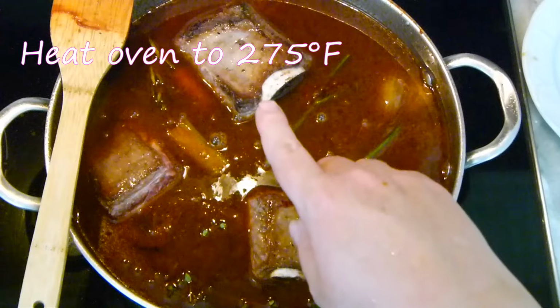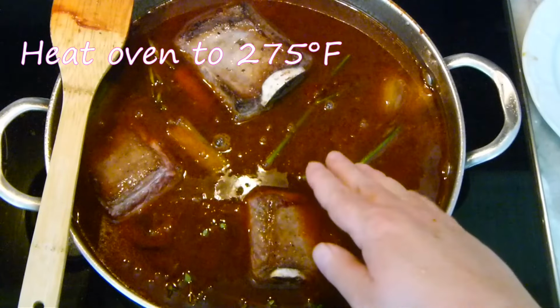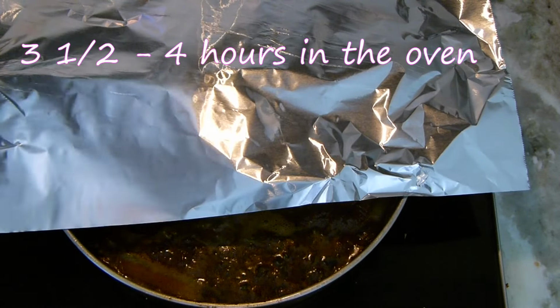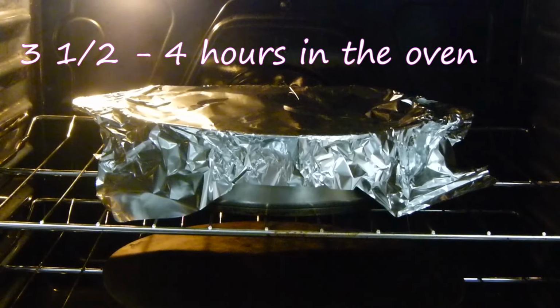Lovely. I have my oven heated up to 275 degrees Fahrenheit. I'm going to bring this back to a simmer, and then I'm going to put some foil on it to cover it. If you have an oven-safe lid, obviously that's better. And then it's going to go into the oven for about 3.5 to 4 hours.